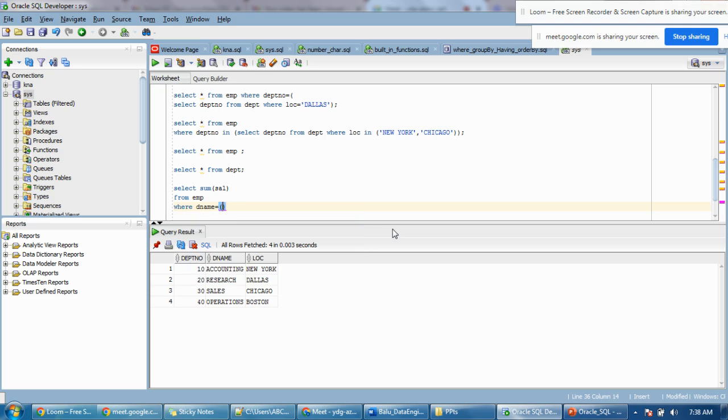Guys, I should get answers from everybody. Okay, select. Everybody should think about what I am asking: how much amount I am spending on sales department. What does that mean? Can anybody tell me first before writing the query? What did you understand with this question? How much amount am I spending on sales department?